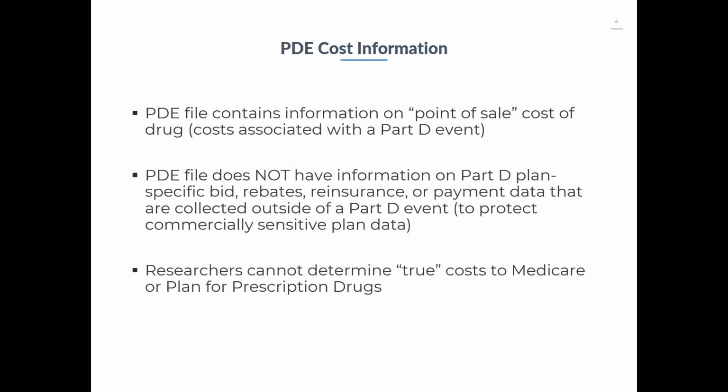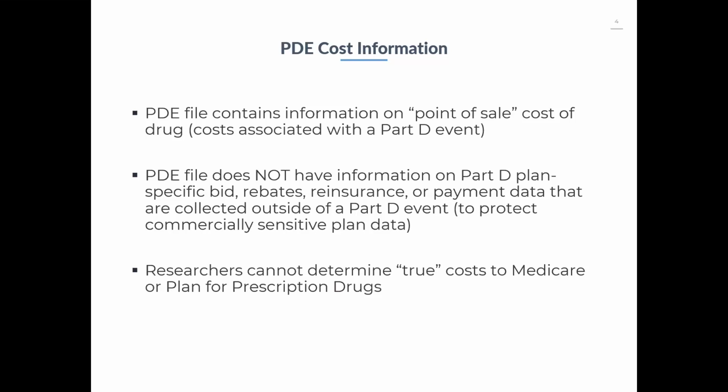The PDE file contains information, just so that we understand what it does and does not contain, on point of sale cost of drugs. So the costs associated with the Part D event. What it does not contain is information on Part D plan-specific bid, rebates, reinsurance, or payment data that are collected outside of the Part D event. And this is to protect commercially sensitive plan data that companies consider proprietary.